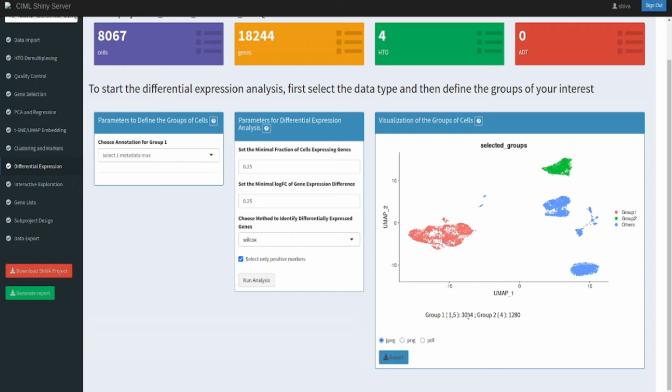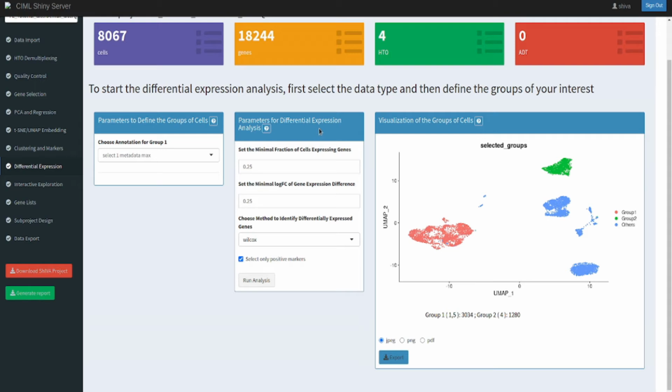If the groups you define overlap, that is, there is an intersection of cells between the two groups, ShIVA warns you by indicating the size of the intersection and suggests that you do not perform this analysis, but leaves you free to do so. It is not advisable to perform a differential gene expression analysis between two groups with a non-zero intersection. Once the groups have been properly defined, we can apply the differential expression analysis.